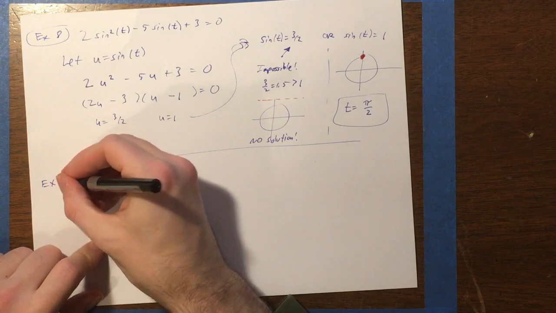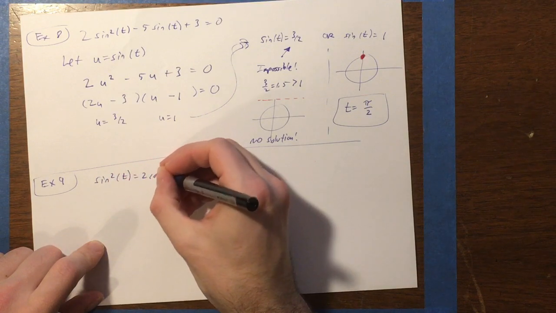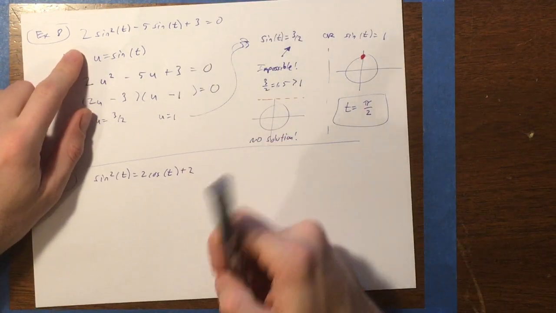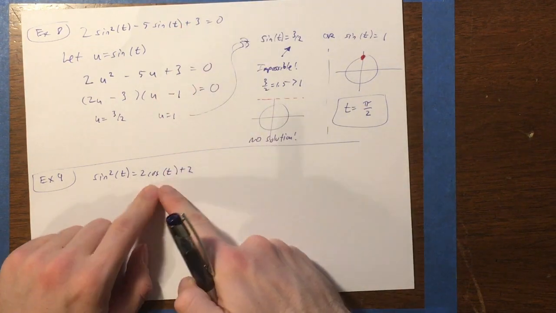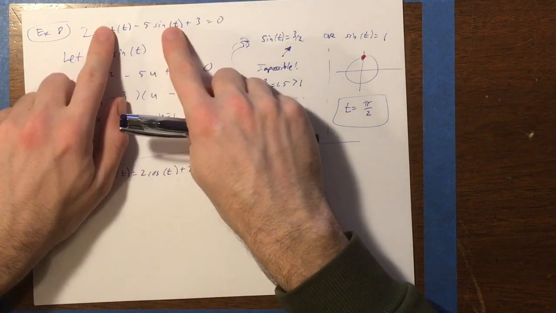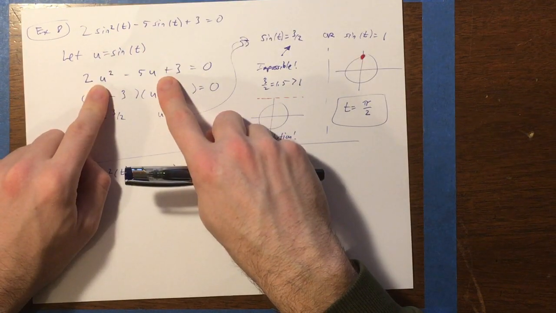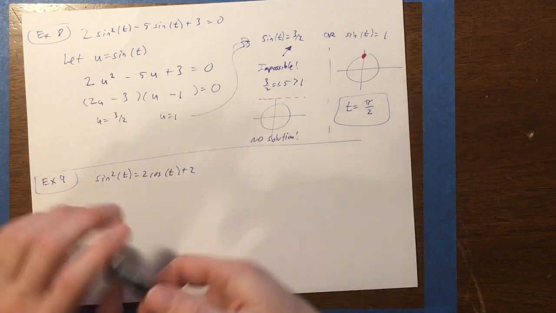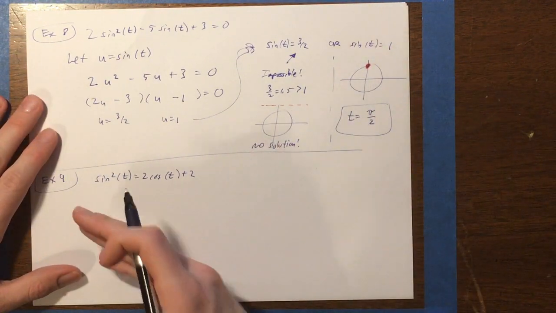All right, so let's do one more, which is kind of similar to this. Let's start with sine squared t equals 2 times cosine of t plus 2. Okay, kind of similar to that last one in that we have a trig function squared, sine squared, and we have another trig function which is not squared, which in this case is cosine. So this is a little weird because these are not in agreement with one another, right? In the first example, they were both sine, and so we could do a u substitution with u equals sine, and then we have eliminated all the trig functions. But in this case, no such u substitution is available because one of them is cosine and one of them is sine, unless we apply a trigonometric identity to put one of these in terms of the other.